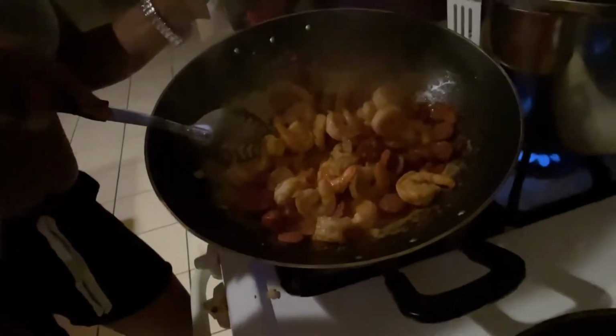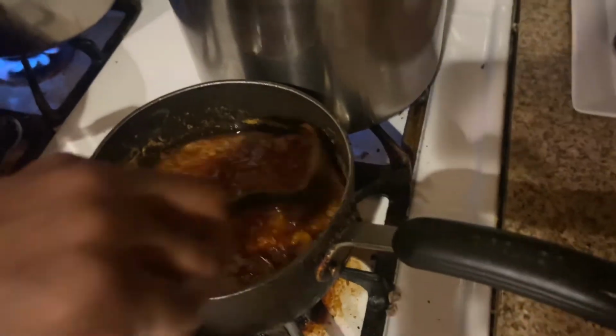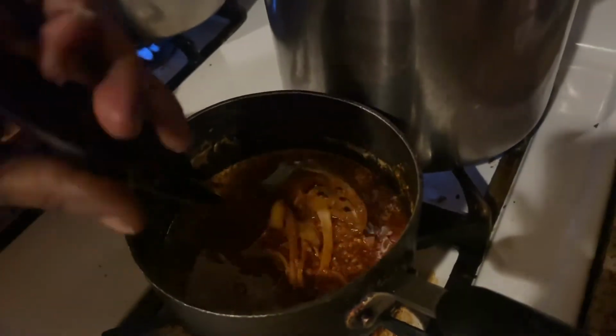Okay. Now, I'm gonna put a little bit of sauce and everything on it. But first I'll show them how the shrimp is. Okay, y'all wanna see how the shrimp is cooking now? Okay, and the sausage. Look at that. That's almost done. Y'all see the sauce? We made our own sauce, though. Don't play with us.